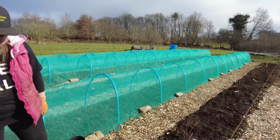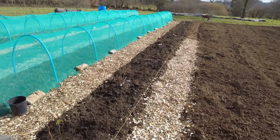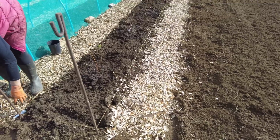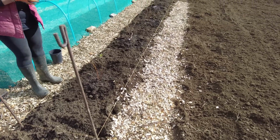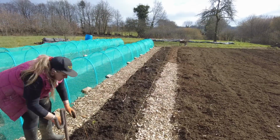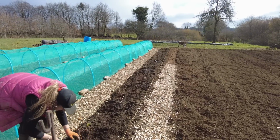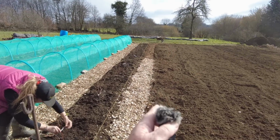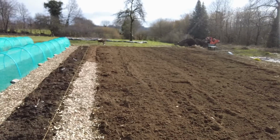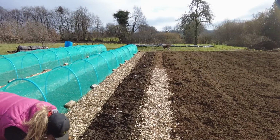Right. Oh, so lovely. I'm so pleased. I'm just putting this last bit of chippings there that we made this morning, because I've been on the chipper again this morning. I'm going to finish this path off. That takes us up to 5 beds in total, and then this next one will be the 6th bed when we start this. So you can see we can easily get 8, possibly 9 in there. We're looking to get 9, aren't we?